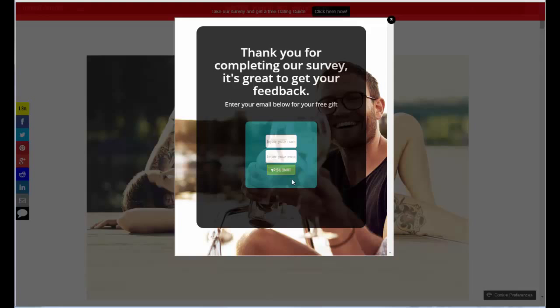inside your autoresponders, mailing out to people, and they will be taken to the page, see this fantastic article that's got a lot of social power behind it, see this pop-up bar, take your survey, and you get to have all of that data. But that isn't where it stops. Then it gets put into your CMS system and you get all of the social data that is attached to that email address as well. So you'll get to see where they hang out, where they like to be, what different social networks they're on, and then you can tailor and market to them in the best possible way.